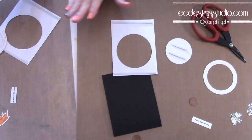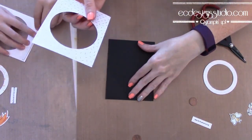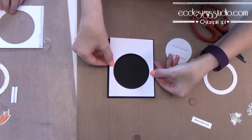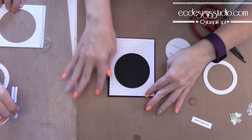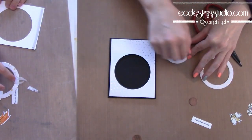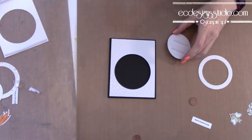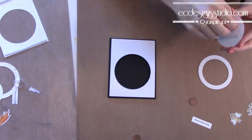Alright, go ahead, take the backing off of the big sheet first. Alright, so we're going to go ahead and put this down. Here, cat. There we go. Benji's meowing, he's in here wanting attention. Alright, get your card front. Hey, come here, Benji. Can you focus, please? Okay, there we go.